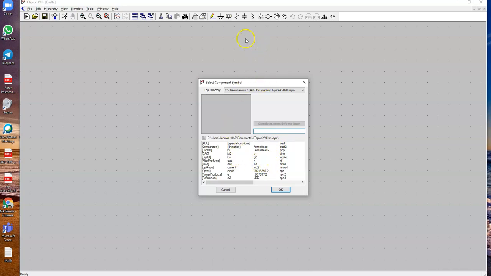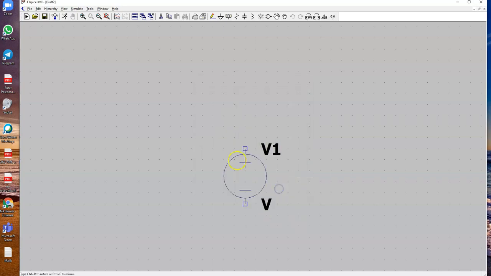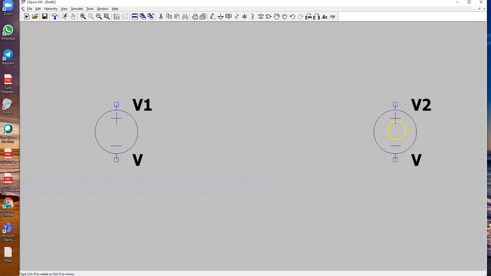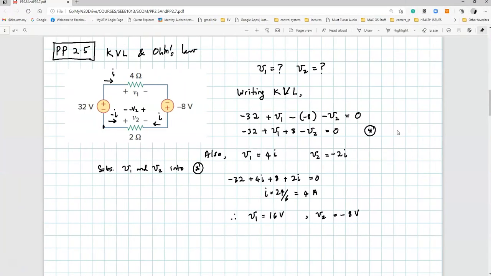For the voltage source that we need, if you scroll to the right-hand side, you have a voltage here. Choose that voltage and just press OK. We need 2 of these voltage sources, V1 and V2. However, if you look at this circuit diagram, the second source here is upside down.